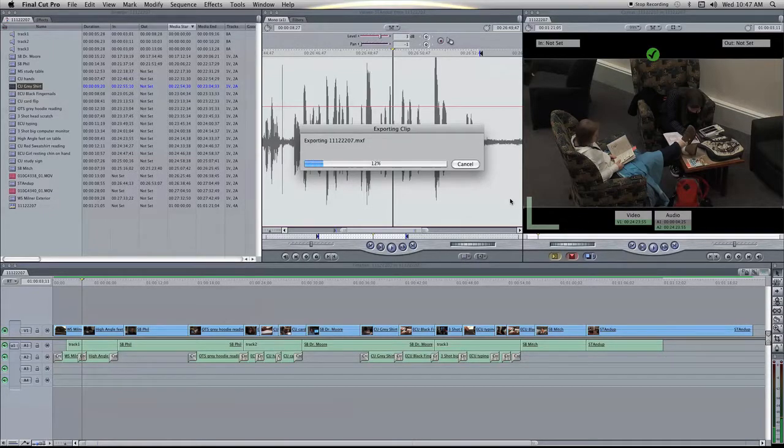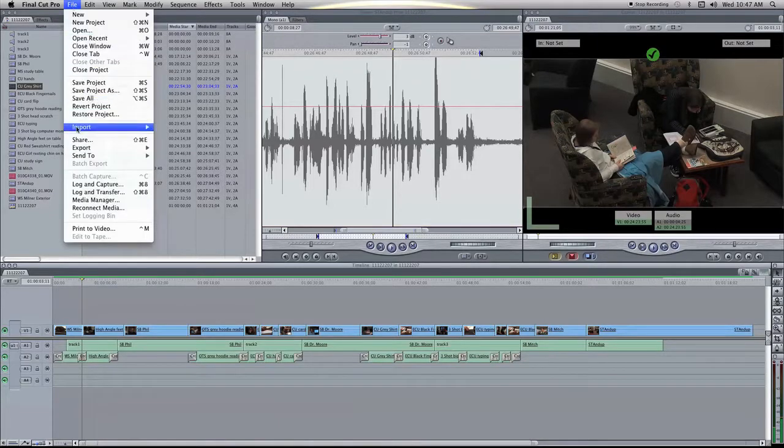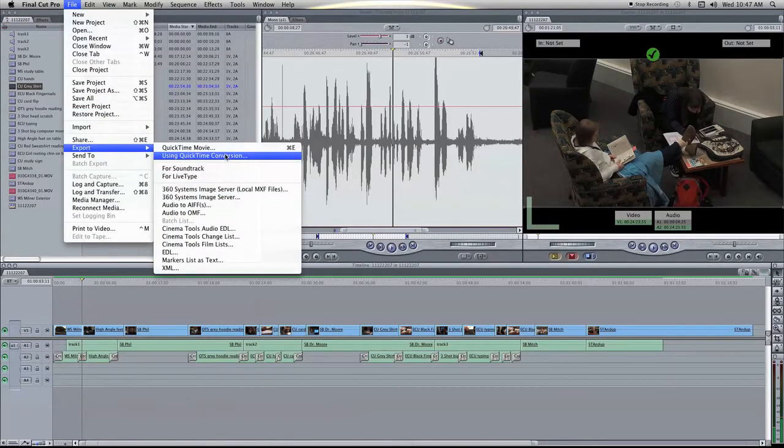Again, this will take a couple minutes because it's transferring the file from locally on our hard drive down to the image server. Not quite as long as the writing part usually, but still going to be a couple minutes. We're still not done when this is done though. Now we need to archive our story, and to do that we're going to go to File and Export and then QuickTime Conversion, and that's a little bit of a different process. Okay, that one's done. Come on, finish. Okay, File, Export, using QuickTime Conversion.